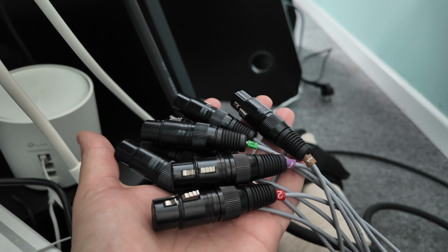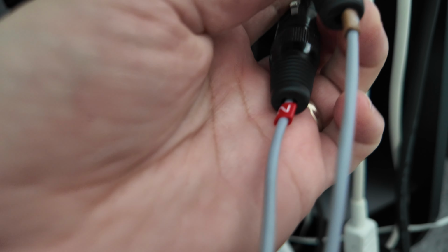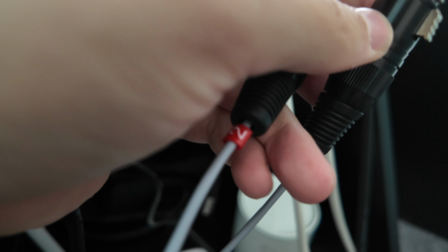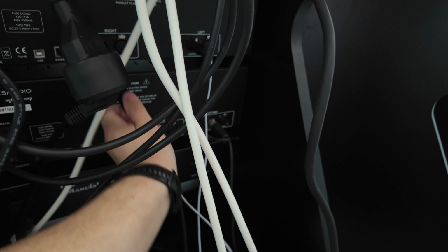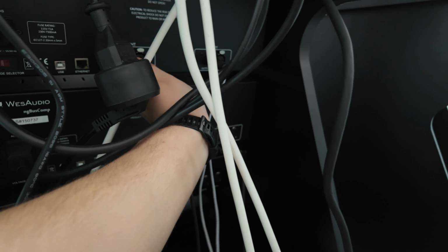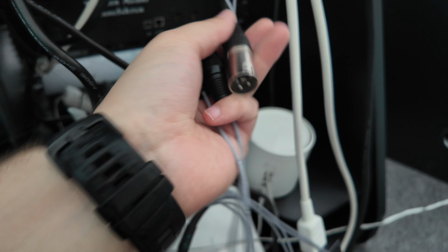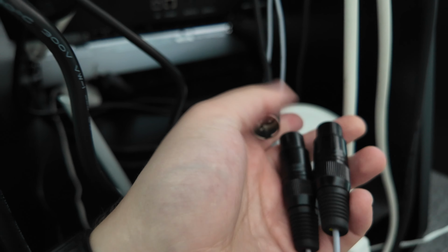Now all I have to do is connect the XLRs to the gear. In my hand I have 1 and 2. This is going to be connected to the 2BQ. 1 is left, 2 is right. With that connected, let's move to the bus comp. 3 and 4, same thing. Bus comp has the external sidechain adapter, so I will connect those here. This is right, so I will connect number 2.